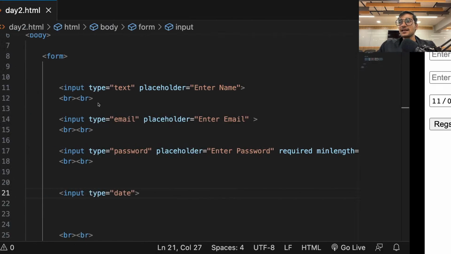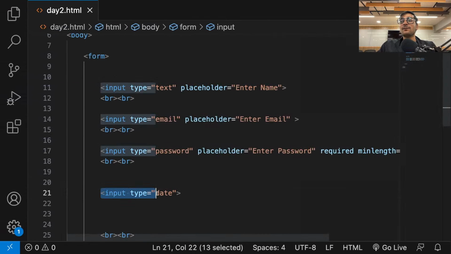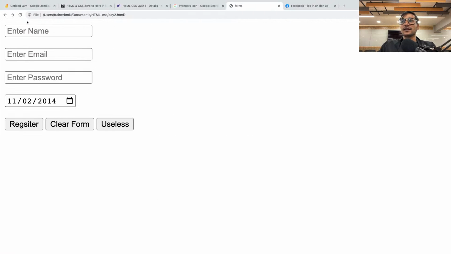And one more thing, guys, these DOB fields can't have placeholders like your normal input fields because they already have this placeholder thing. This is their default placeholder. So if you want, you can give them a separate label, or you can use JavaScript to initially give them some placeholder, and after some time you can remove that and show this text. Right now I'm not doing that, but normally you can use a label, or you can use JavaScript to give them placeholders as well.